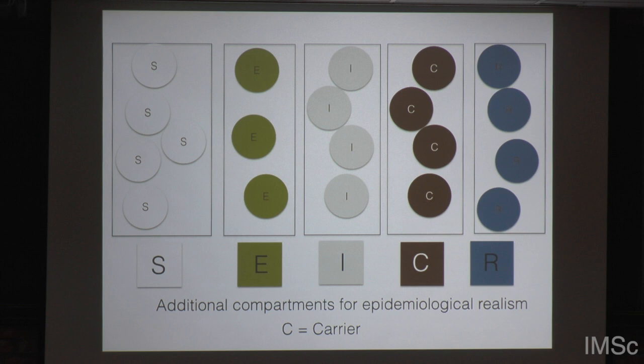Often for models, you'll have to be a little more specific depending upon the disease. So here was S, C, I, and R, but now there's an additional little layer called the carrier layer. That is when you have enough viral load to infect other people, but you don't feel sick and you don't classify yourself as being ill. You certainly would not be called infectious in that category. You are infectious, but you show no outward signals of that disease, and your contacts with other people are not influenced by the fact that you have a fairly high viral load within.